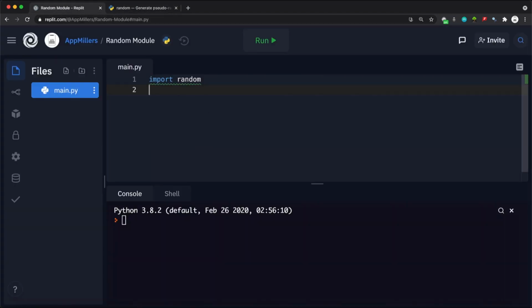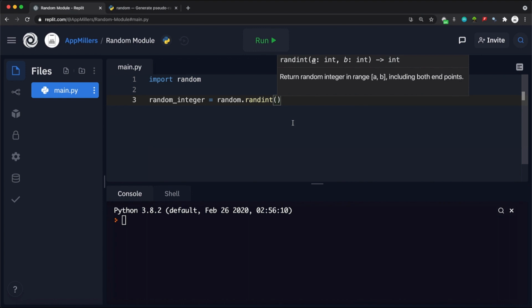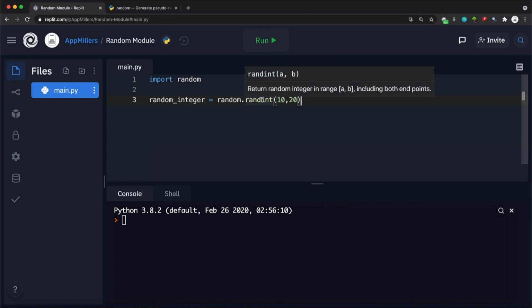So in practice, if I write something like this, for example, random_integer is equal to, I'm going to use the randint function. I'm just going to put the module name, then randint. As you can see, we need to provide two parameters here. For example, let's say I want to generate a random number between 10 and 20. When you are using the randint function, it includes 10 and 20 as well.